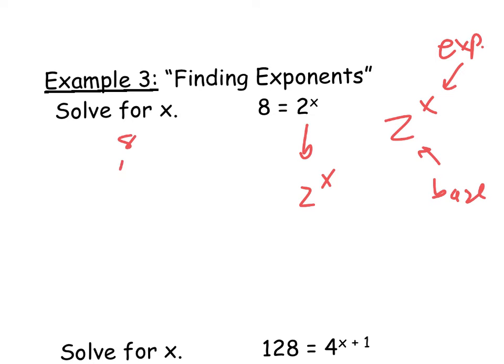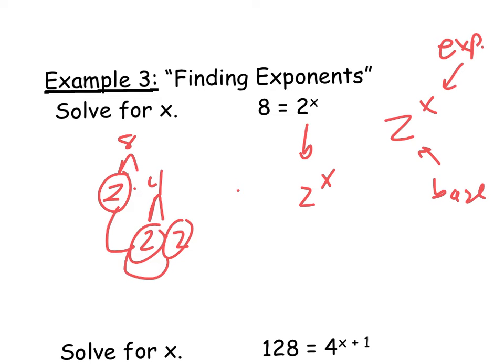I have to look at 8 and break that down and see if I can get it to a base of 2. Well, kind of finding the prime factorization of this, I'd say this is 2 times 4. 2 is prime, because it's divisible by 1 and 2, and that's it. 4 isn't prime. 4 is actually 2 times 2. So basically, the prime factorization of 8 is 2 times 2 times 2, or 2 cubed. So that's what 8 is right there.